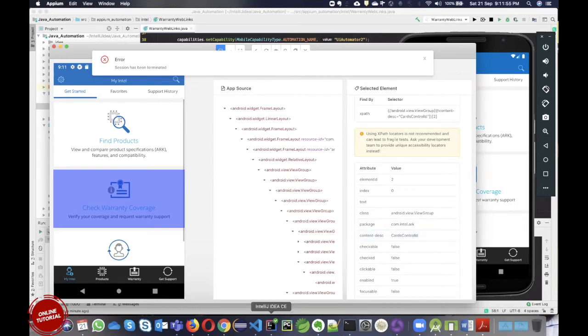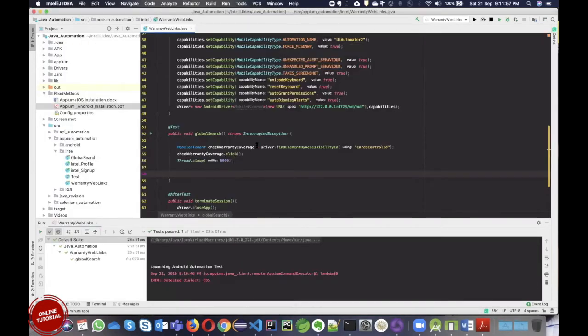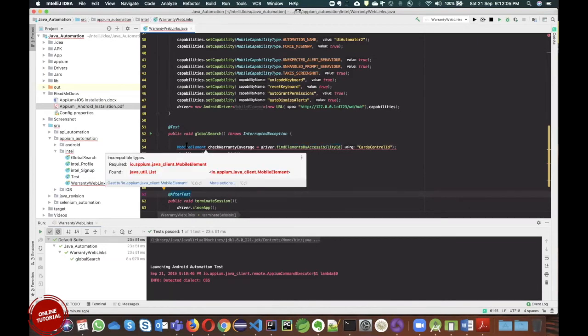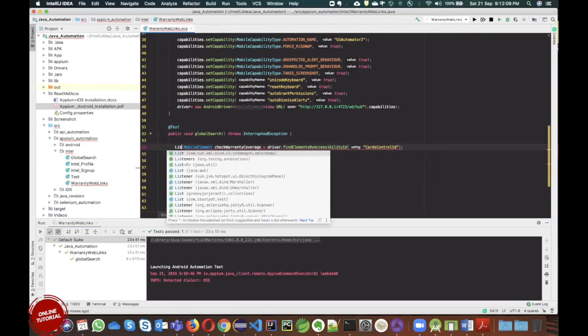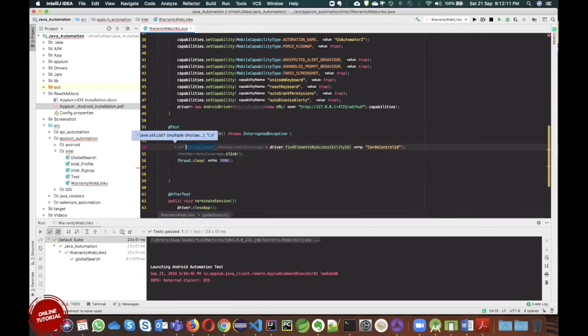Let me do it this way. Just giving a short, I'll say find elements, then it will become a list of mobile elements. So I'm trying to find all the cards available there.